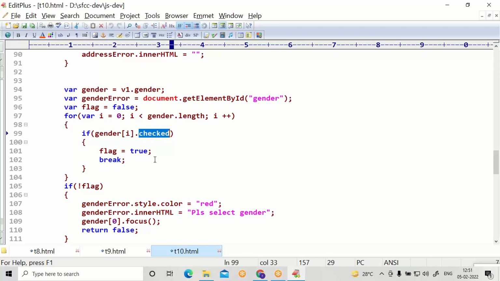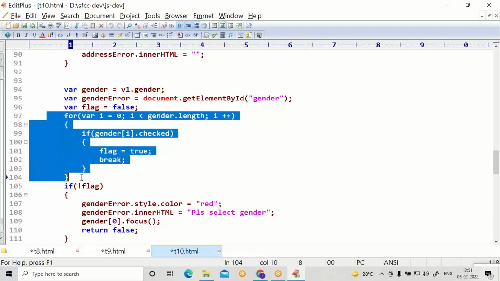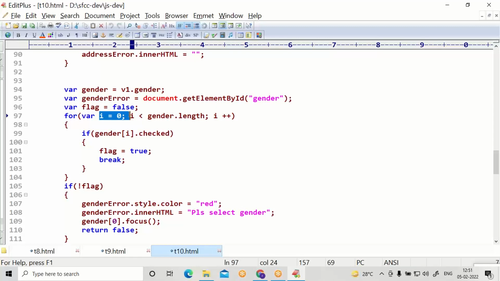Come on, guys. Gender is equal to V1 dot gender. Two genders are there, it is an array. In JavaScript, an array is also represented through var. So iterate that array through a for loop: I value 0, I value 1, whether 0 is checked or not, whether 1 is checked or not.